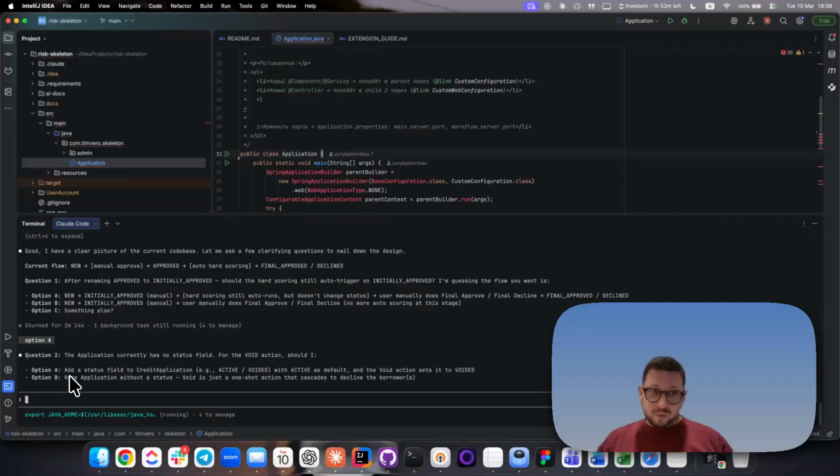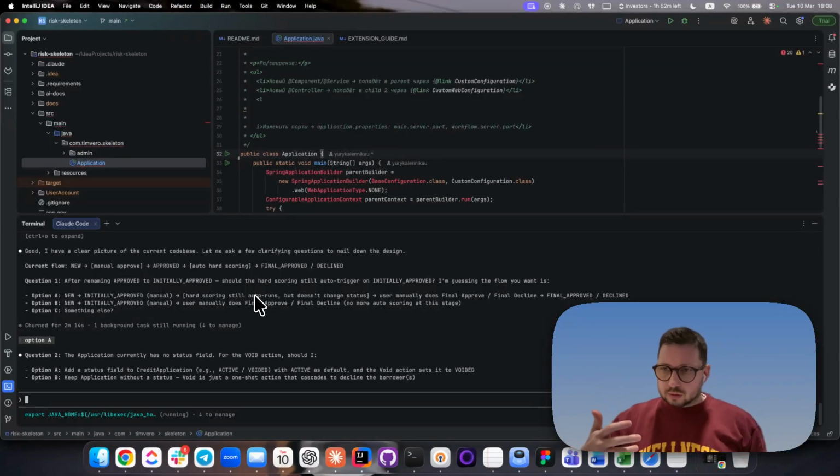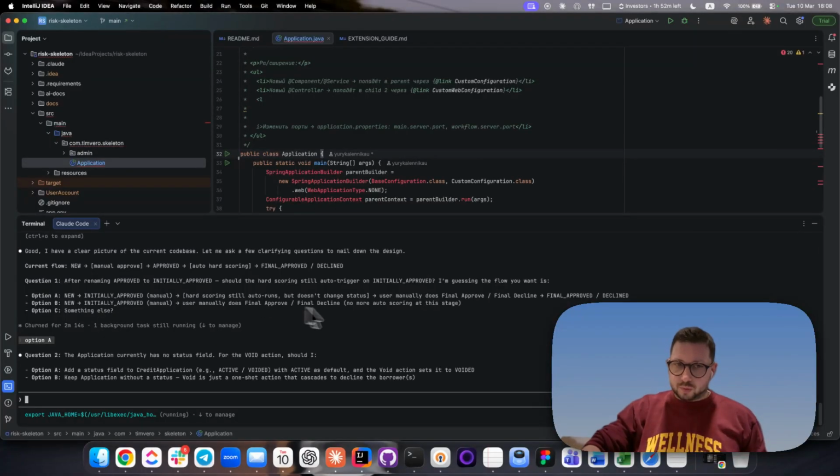So in order to not replace this and not turn off the existing hard hit with the connected workflow, we still have the hard scoring workflow auto run, to collect all the necessary data from the data sources, do all the necessary calculations according to this algorithm, and then provide this for the user's review. And then the user can do the final approval or decline. So it just makes a lot of sense.